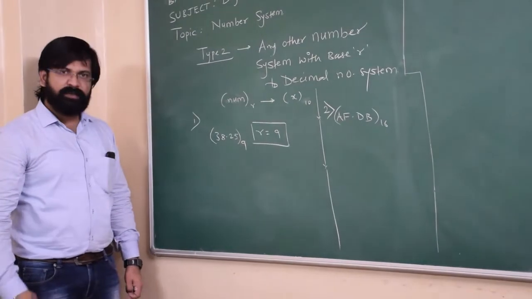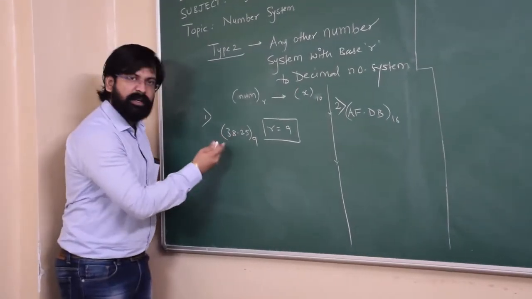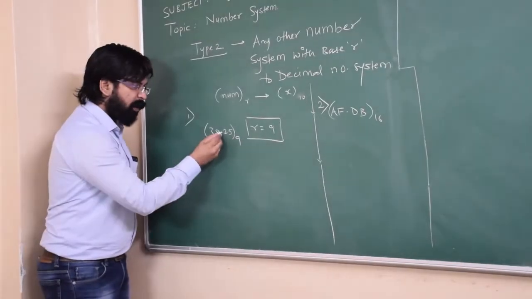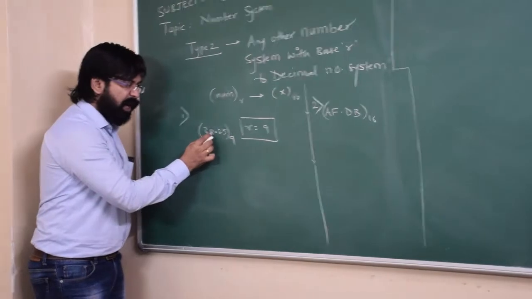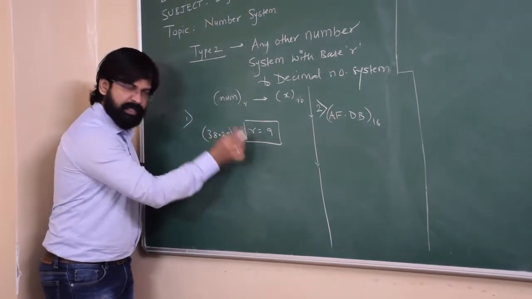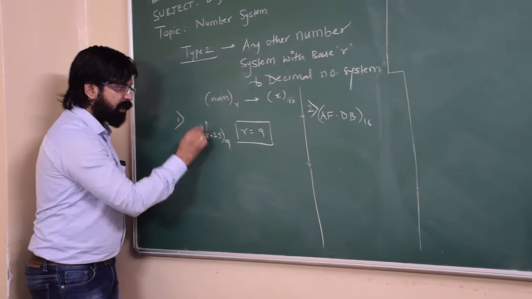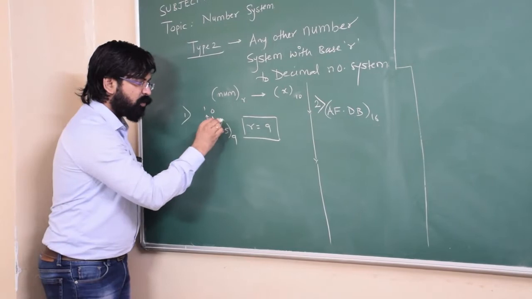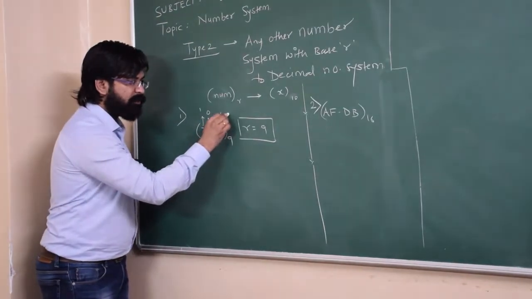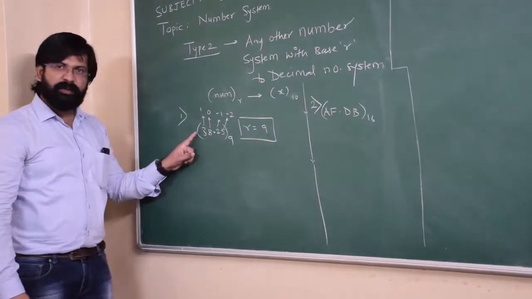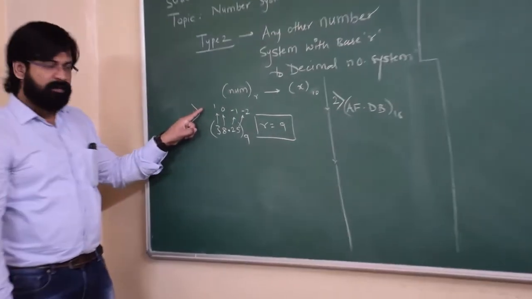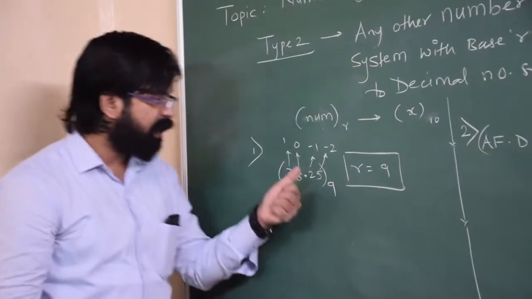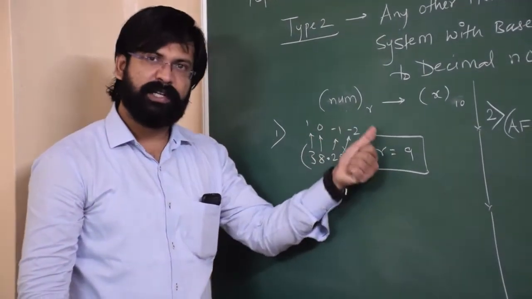Before you start solving this, you have to give their positions. What is meant by position? Do you see this is a decimal point? Before the decimal point there is an integer part. After the decimal point there is a decimal number. Mark this 8 with weight as 0, mark this 3 with weight as 1, mark this 2 with weight as -1, this with -2. Suppose we had one more digit over here, I could have written weight as 2, 3, 4 and so on. If I have more digits on this side, I can have weight as -1, -2, -3 and so on.